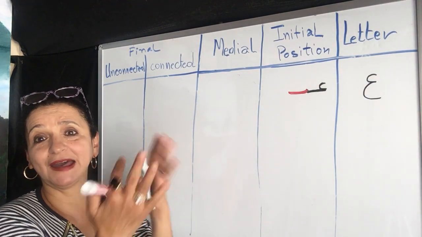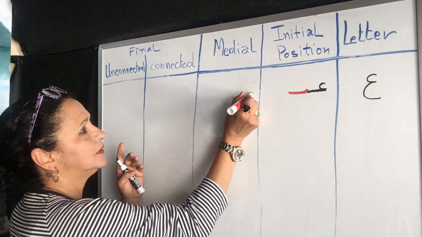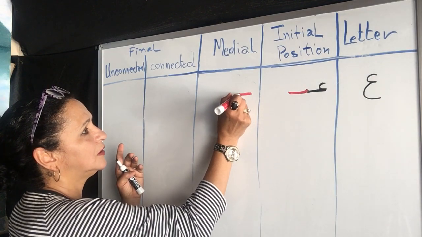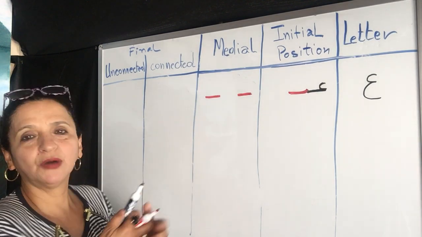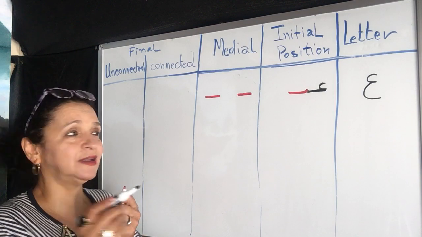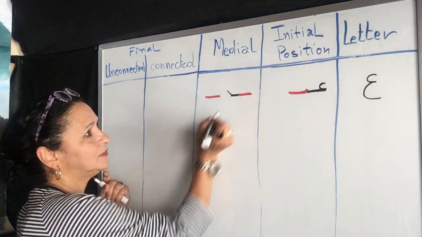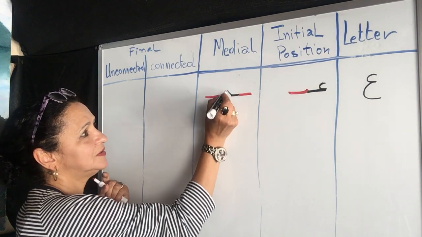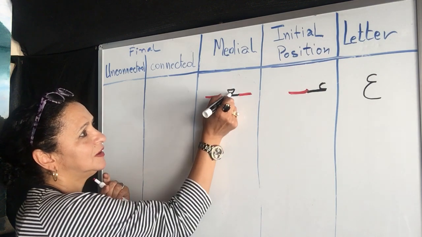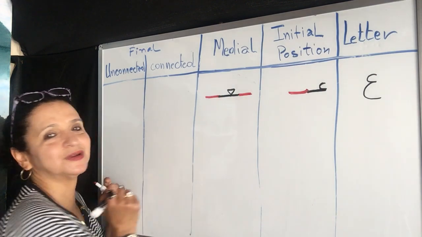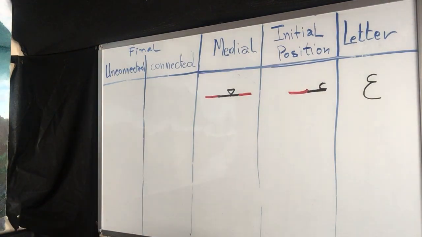So imagine I have عين or A in the middle of a word. Imagine there is a harf here and another harf here. How am I going to write عين? Look, I'm gonna go straight and up. This is connected. Back. And look at this. And then I come back to the line and I go straight. See? Let me take this eraser.